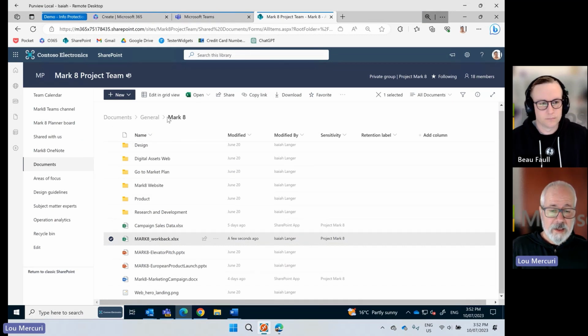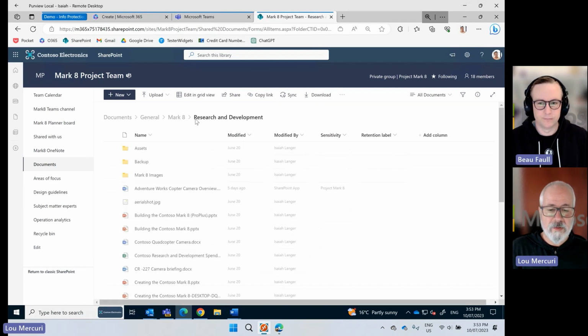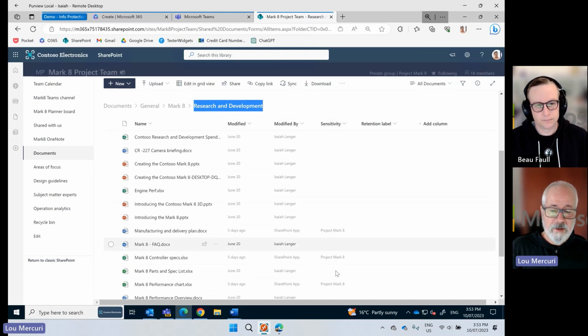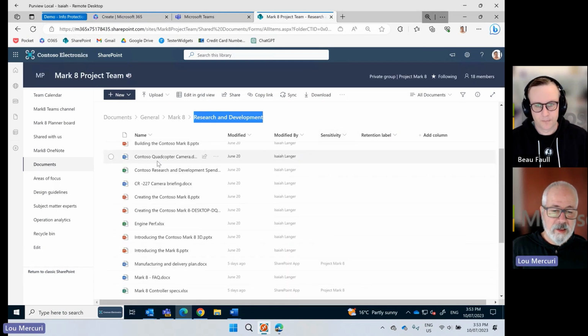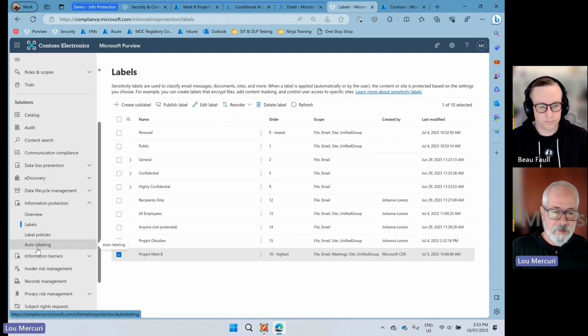I've got a, actually let's jump in here. Let's make this real, okay? I'm okay with this, but when it comes to our research and development documents, the crown jewels of the organization, the stuff that we live and die by, I'm not happy with what I'm seeing, which is in this column. I've got a lot of stuff in here without the correct sensitivity label. And yes, I could click through each individual one as you saw me do and apply that, but there is a better way. And the better way is to do it on behalf of the end users with auto labeling.